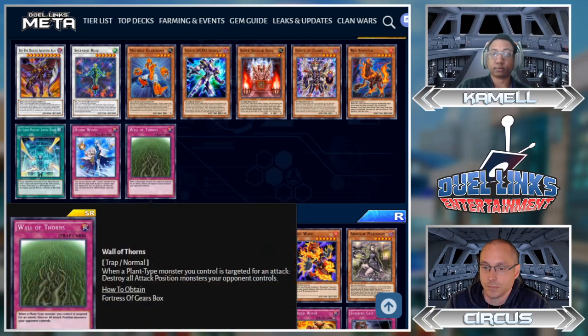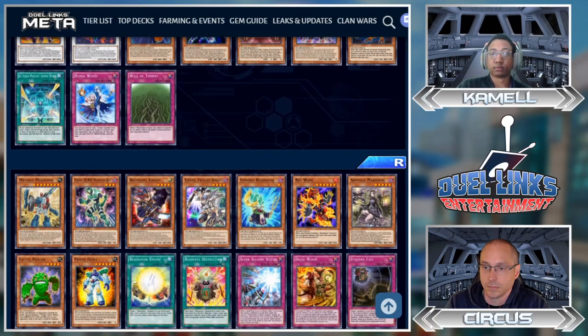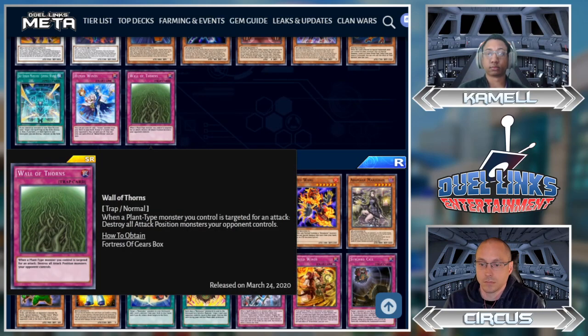It's a normal trap, and when a plant monster you control is targeted for an attack, destroy all attack position monsters your opponent controls. That's ridiculous. Yeah, it's like a plant-themed Mirror Force, so it's actually pretty nice, not gonna lie. Yeah, can you imagine swinging into a board of Aromages and you're about to break them because all they got are their continuous traps. I'm good to go. And then you swing it in, their third back row card is this card.